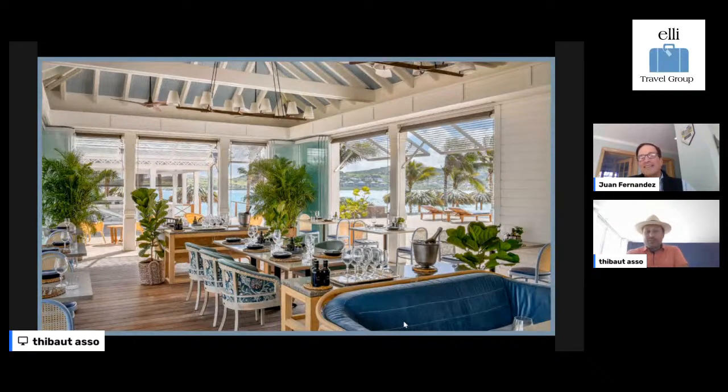All beachfront. You can feel the beach, you can hear the water, and the most important, you can taste the delicious food. We do food which is about sharing the plate, a concept of mezze. So we have small and larger plates, everything to be enjoyed. One of my favorite dishes is the sardine. We have delicious sardines.